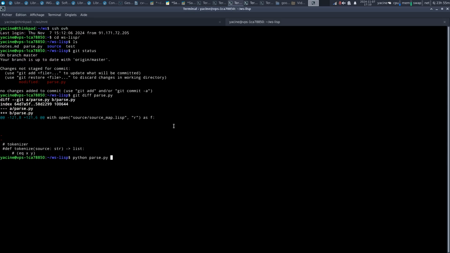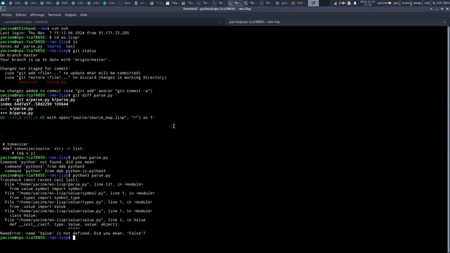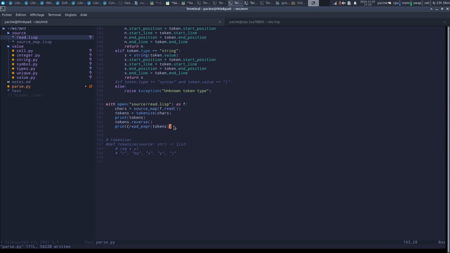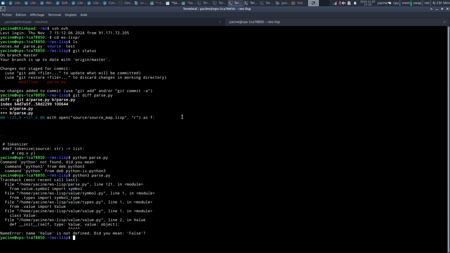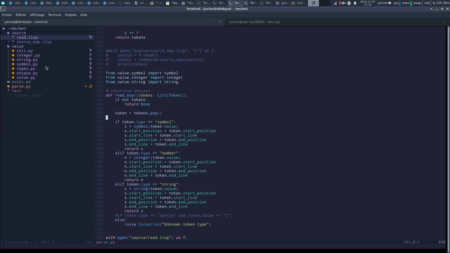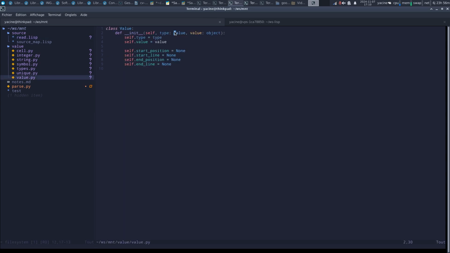I am going to run the parser. Yeah, first bug. So what is value? Oh, okay. So this type annotation doesn't work because the value type is not defined.